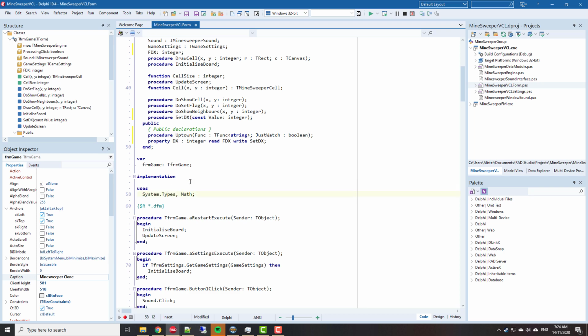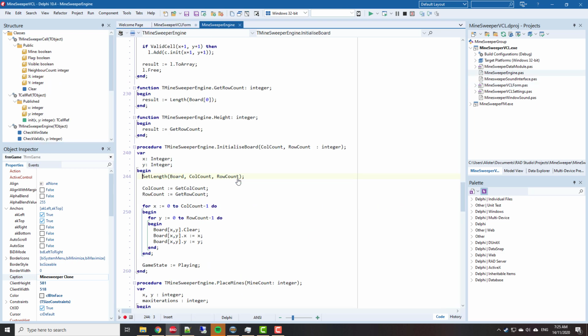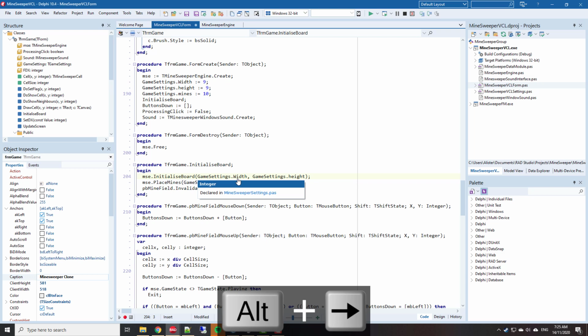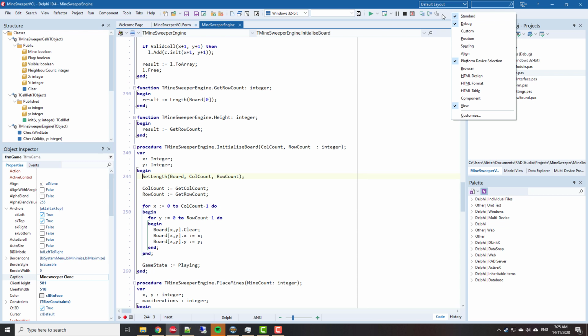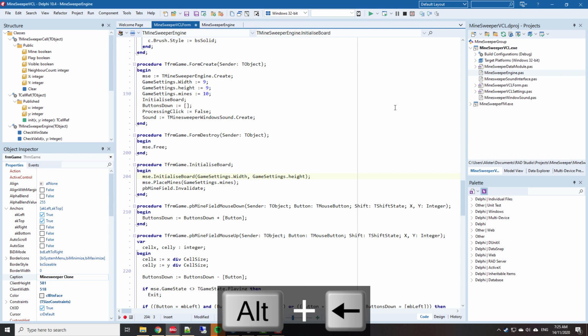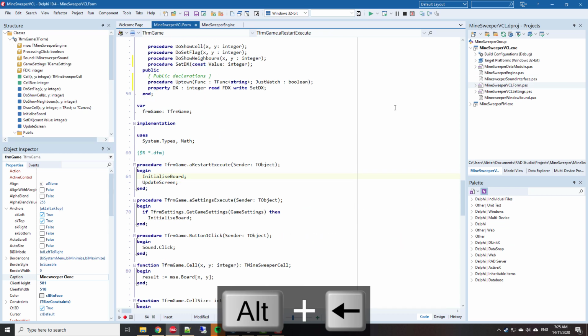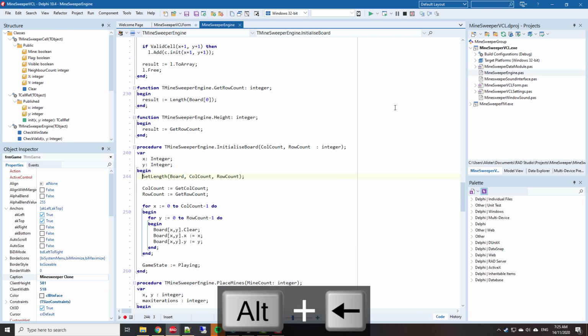Another thing, if I Control-Click on a few things to navigate to them, we can then go backwards and forward navigating the code with the Alt left and right arrows. So these are the history buttons. Normally there's some history buttons up here, but I hide them because I've never used the buttons or use the keys. So we can navigate to previous locations in our code by using the Alt left arrow and right.